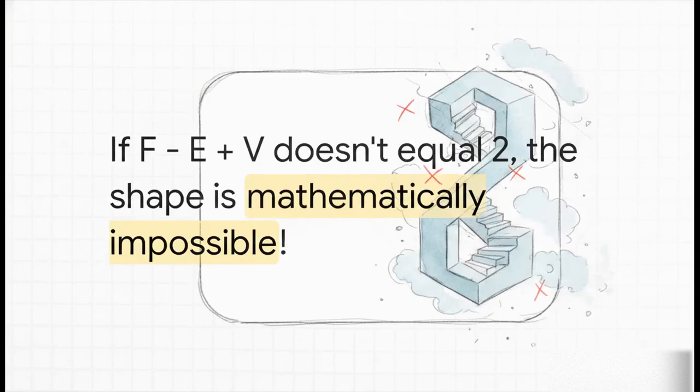I really want to emphasize that this isn't just some boring equation you memorize for a test. This is mathematics' ultimate verification tool. Think of it kind of like the OTP password you get on your phone when you're logging into your bank account. Euler's formula verifies reality. If you run the numbers for a 3D shape, faces minus edges plus vertices, and it does not equal 2, that shape is mathematically impossible. It physically cannot exist in our universe.